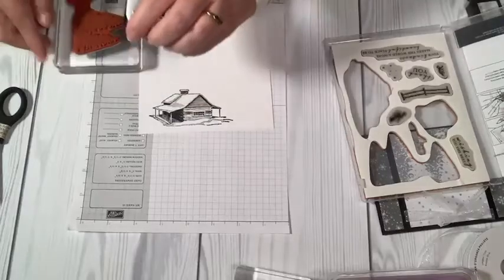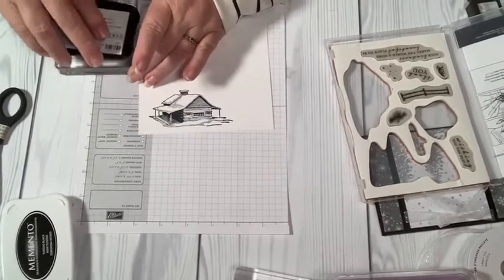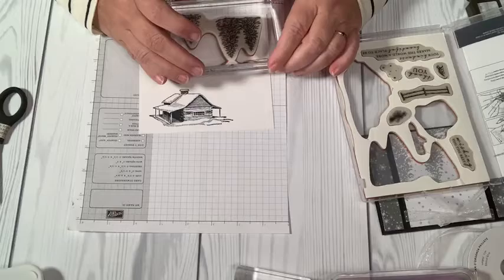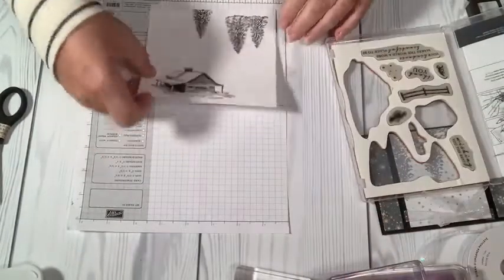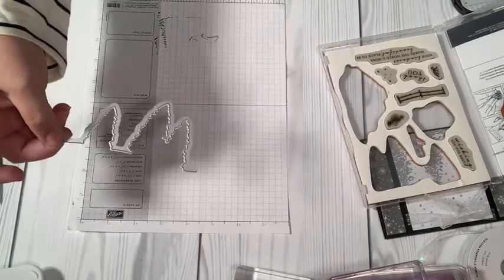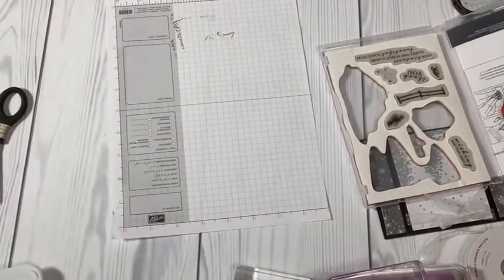And this time I'm doing all 3 trees. And then I will run this through the die machine because I didn't have an extra one of these, and this is what the die looks like. So it goes right over your trees like so, and you run it through your die machine.